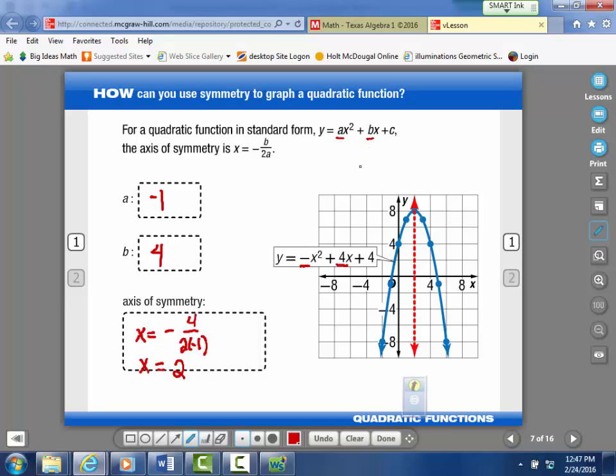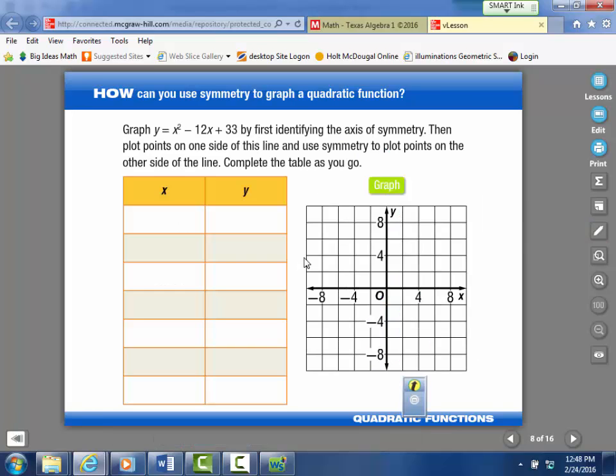So how would that be helpful? Well, if we know where the axis of symmetry is, we know that the other points are going to be an equal distance from each side. So if I know, for instance, where it was crossing the y-axis, then I've got that point, and then I would have a point an equal distance on the other side of the axis of symmetry. Or if I knew maybe where it's crossing the x-axis. Okay. The vertex would be helpful though, right? Because I know it's going to be on that line, but exactly where on the line, I don't know.